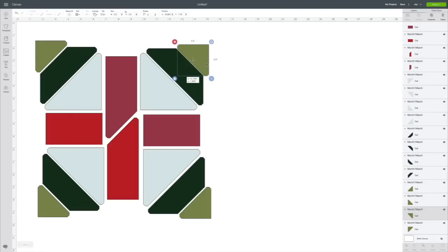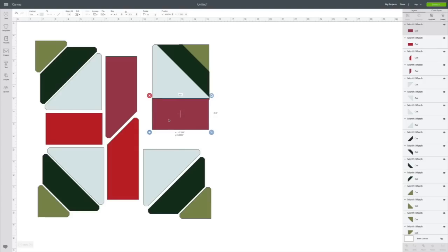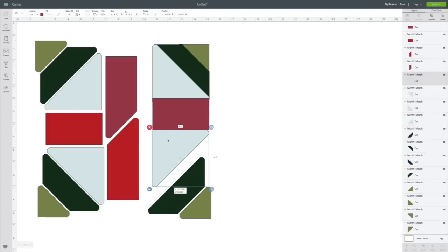That allows us to move every piece separately. So what I'm going to do is just move these blocks into place roughly. This does not have to be exact. I'm just trying to get everything closer together so that we can line everything up. Now you're going to notice when Jess makes an SVG, this is very awesome for lining up your fabrics, but we need to account for that.